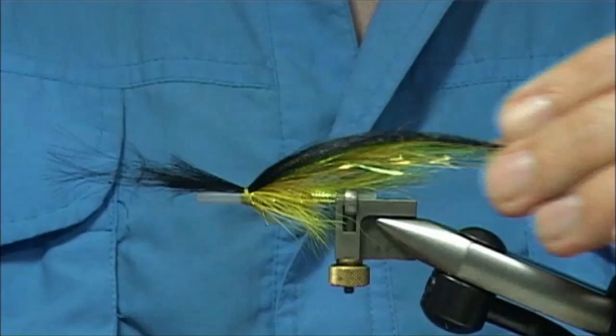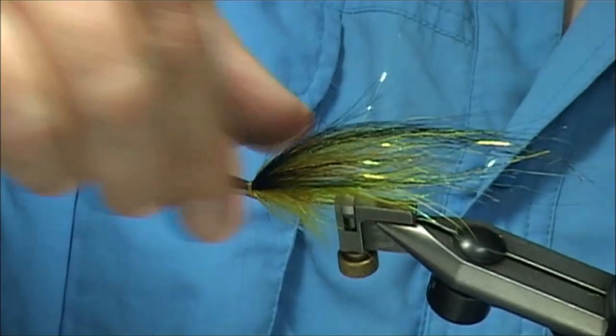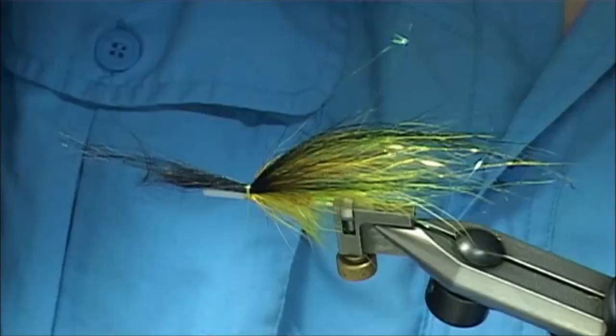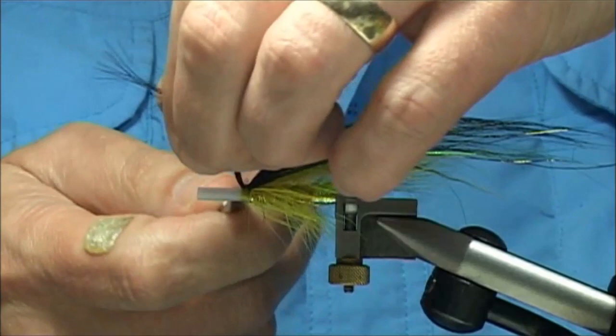At this point you can check to see how the hair is sitting. You can always go back if you're not happy. Even moistening your fingers will draw it in, give you that taper shape that you're looking for. It looks okay, I'm fine with that. And then we trim away the excess.